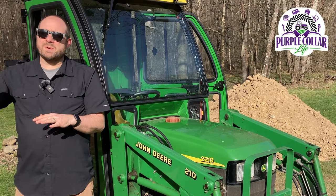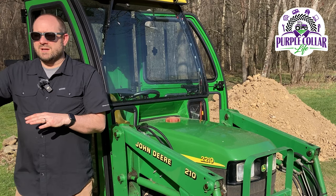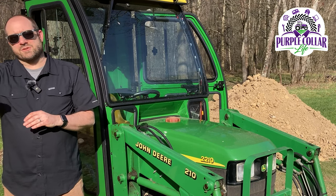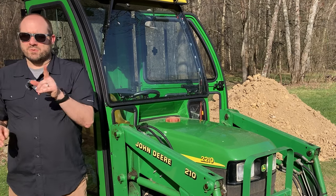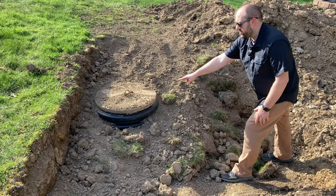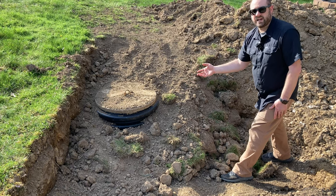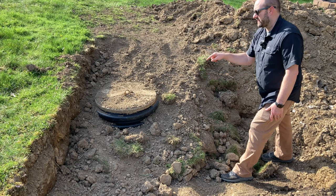Now I'm going to have to do a little bit of different grading than there was before. I only gave myself 6 inches between the lid and the grass, and there's a little bit of a downhill slope. So let me show you what I'm talking about. So here you can see is the lid on top of the collars that were added, so we didn't have to dig down 4 feet the next time we're looking for that lid.